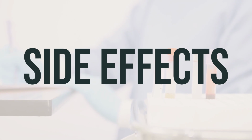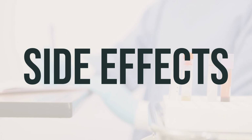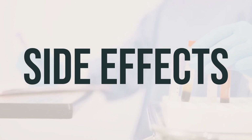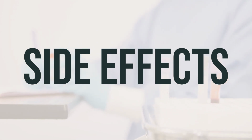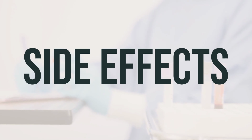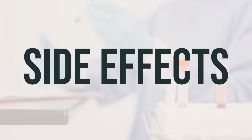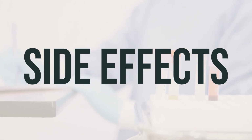Some possible side effects of Ocular Vitamins 7160 Unit, 113 mg, 0.5 mg tablet multivitamins are constipation, diarrhea, or upset stomach. These effects are usually temporary and may go away as your body gets used to the medication. If any of these effects persist or worsen, it's important to notify your doctor or pharmacist. If your doctor has prescribed this medication, it means that they have determined the benefit to you outweighs the risk of side effects. Many people who use this medication do not experience serious side effects.